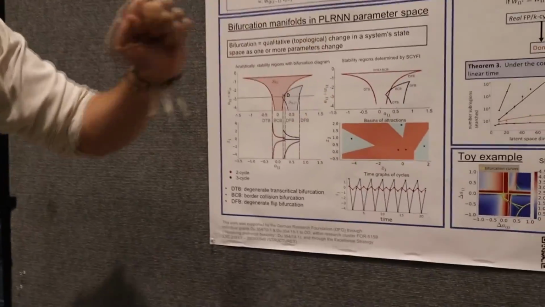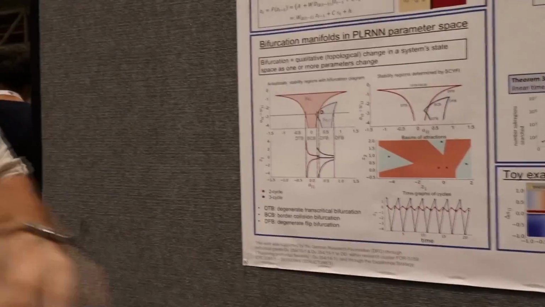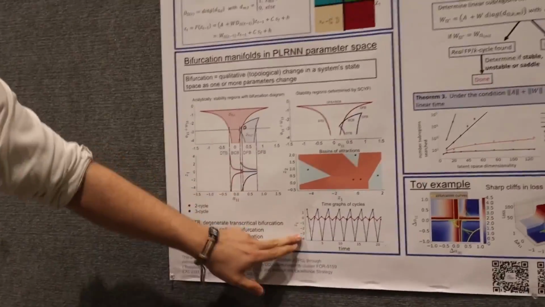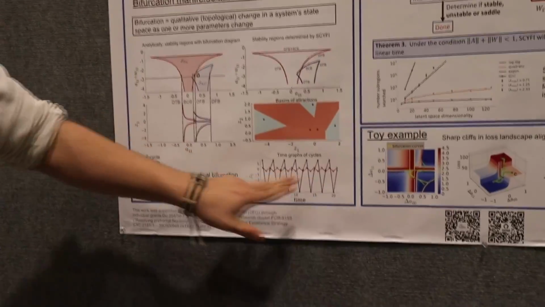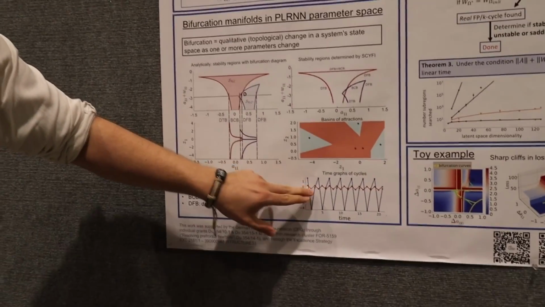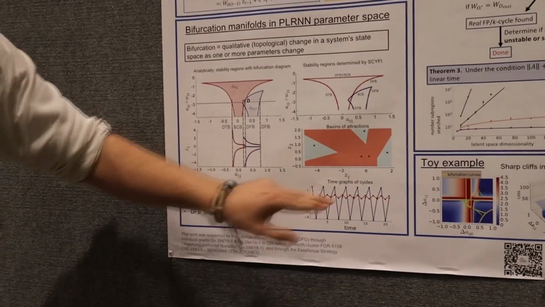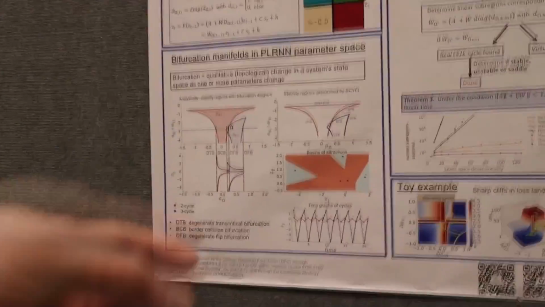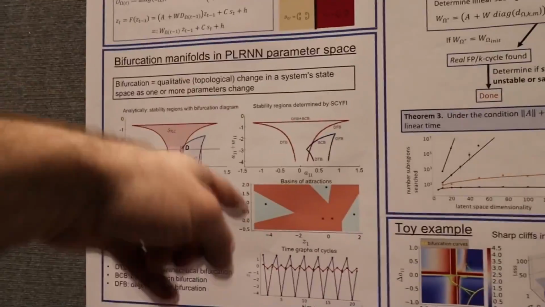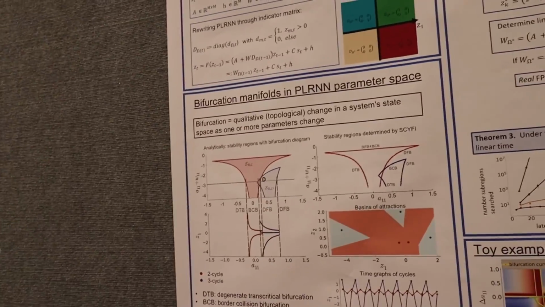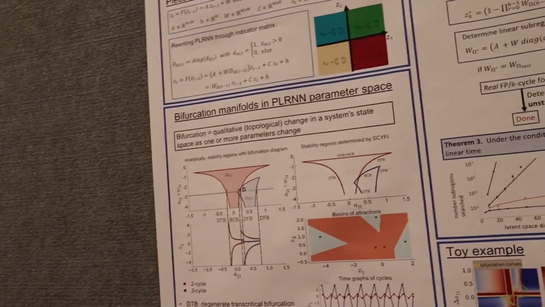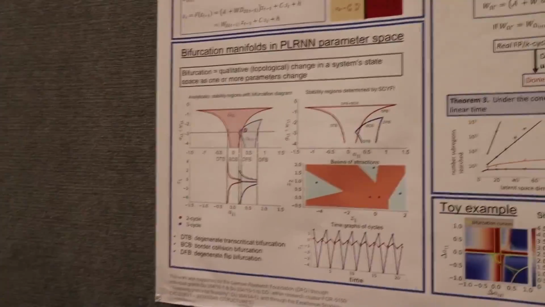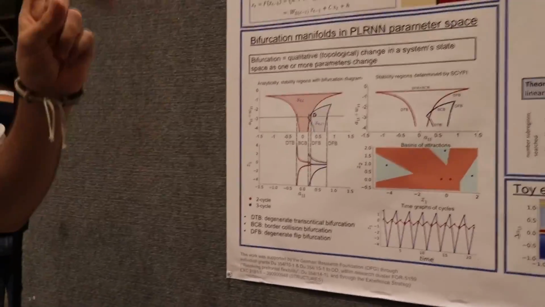And to give us a background, the 2 cycle and the 3 cycle are what? The 2 cycle and 3 cycle would just be, you have the time series here. The 2 cycle would be the red one where you just jump between 2 states. And the 3 cycle would be jumping between 3 states. Okay, and those states are weights, like you jump from one weight configuration to another? No, you have one fixed weight configuration. So the time series produced by your model, you jump between the states.